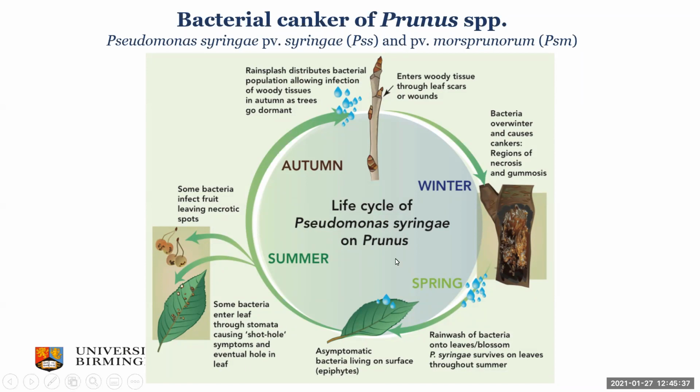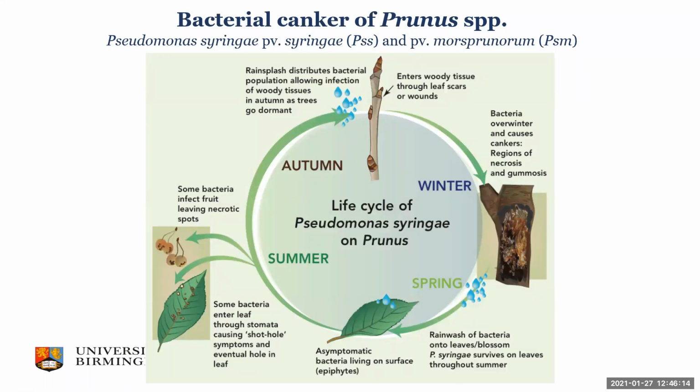As you can see here, they are able to infect throughout the year. The pathogen invades the woody tissue in winter, colonizing cambial tissues and causing canker in spring. During growing periods, bacteria enter leaves, causing lesions that drop out and produce shot hole symptoms, and they cause necrotic lesions on fruits. It is an annual problem for the global cherry fruit industry, and it has been reported to cause up to 75% loss of our cherry trees.